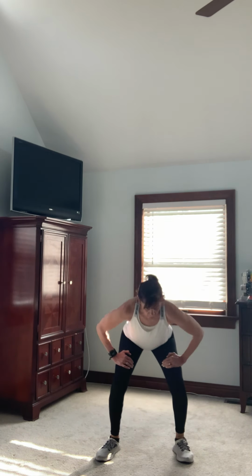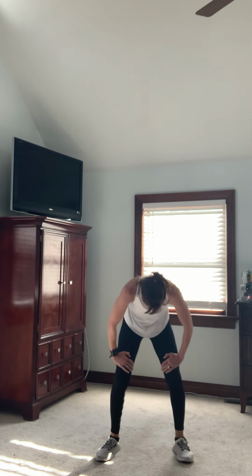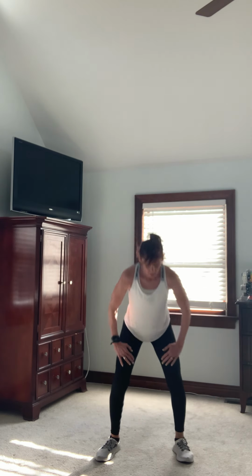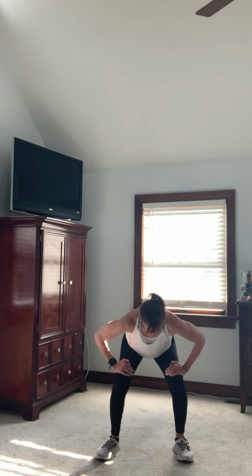We're gonna slow it down, squat down, round and release the back, and come up. Do that again. So it's squat, round, release, and come up. So we're really opening up that back again, rounding and releasing. Let's do that 2 more times. Last one.